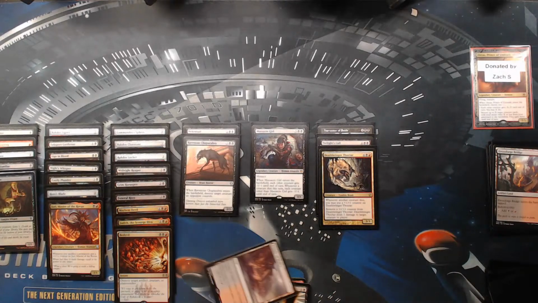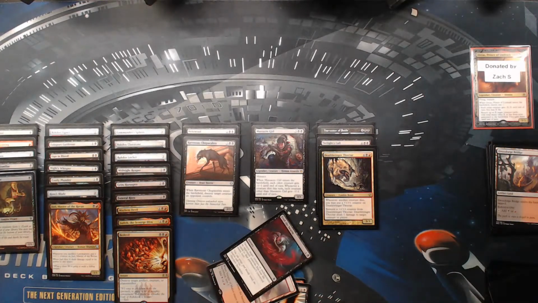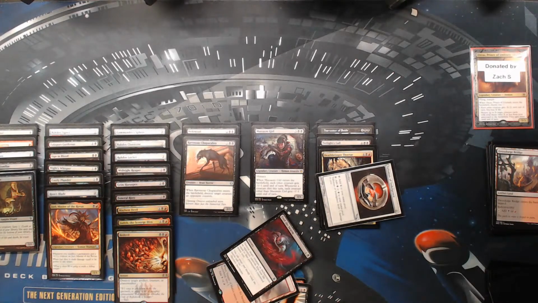Here is a Temple of Malice. Feed the Swarm. Talisman. All kinds of stuff and still no direct line of what we're doing. Oh, check this junk out. We don't have a Soul Ring.